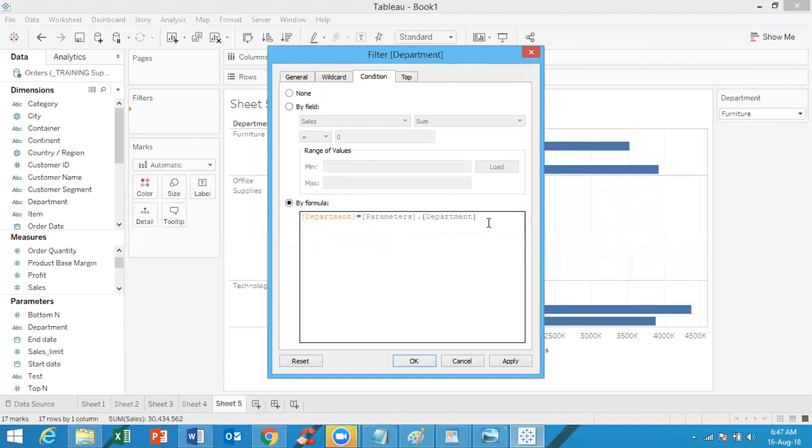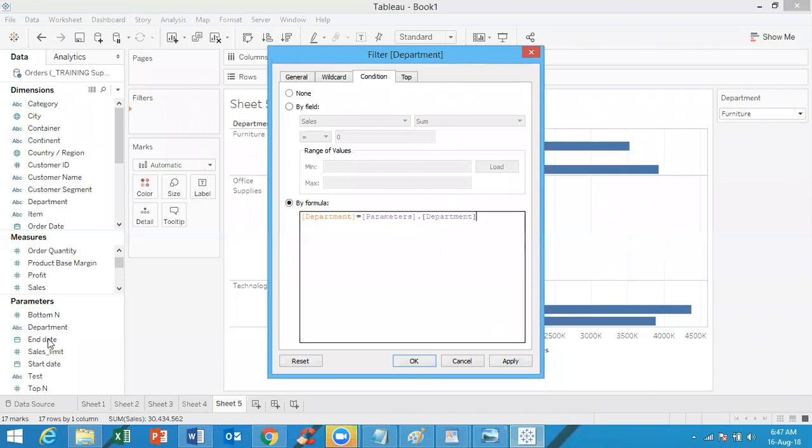If you select a parameter, it will be shown like this. If a field and a parameter have the same name, Tableau differentiates with parameter dot the name of the parameter, because we have given the parameter the same name as the field in the database.